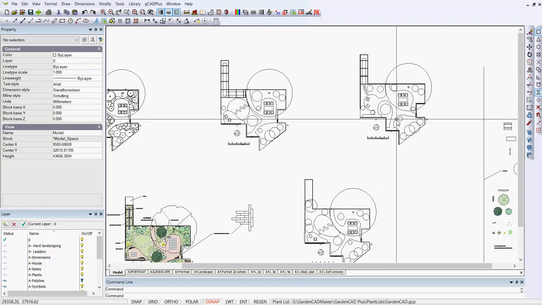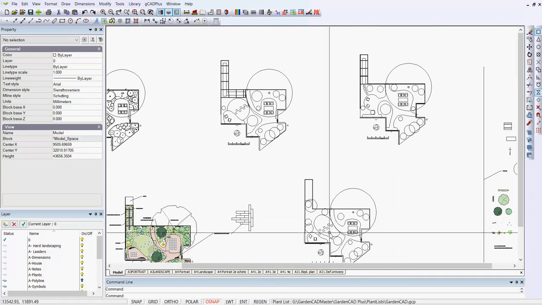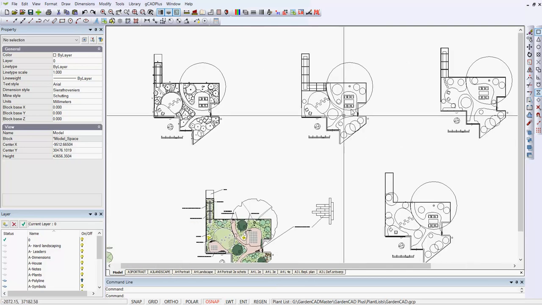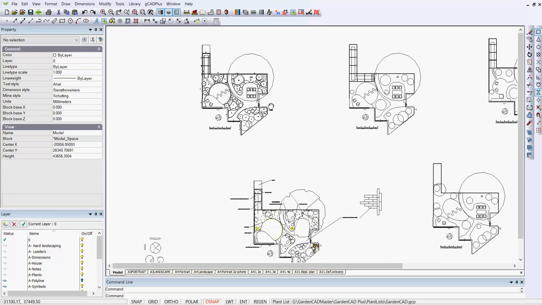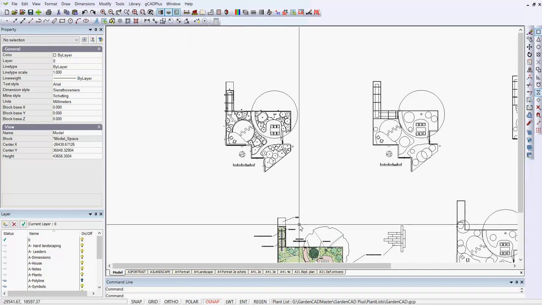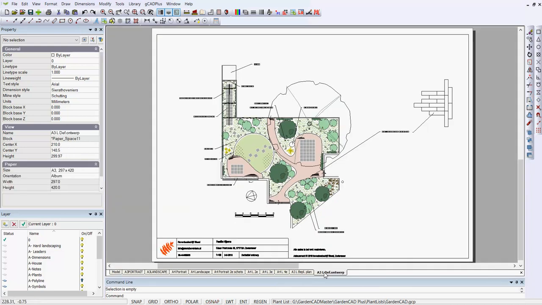And if we move up to this drawing here, see the path now bends around what was a lawned area here, now has some paving mixed in with it. And as we come across here, each iteration, if you like, of the design changes until we develop further here. And finally, we settle on a design for the space. So we now want to print this design and see if we can get a print on an A3 sheet at a fixed scale. So let's go to the A3 sheet and look at it now.